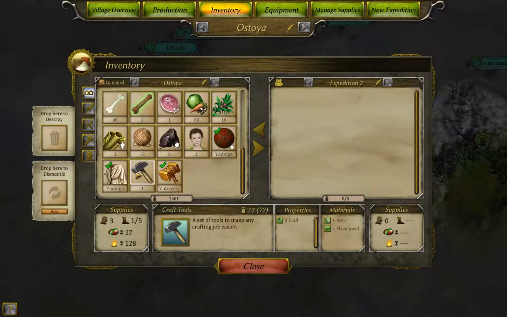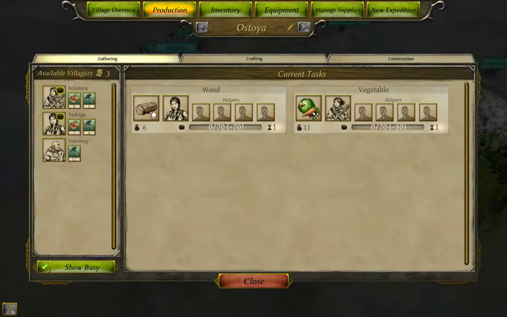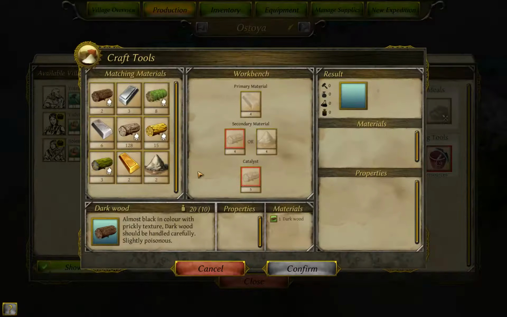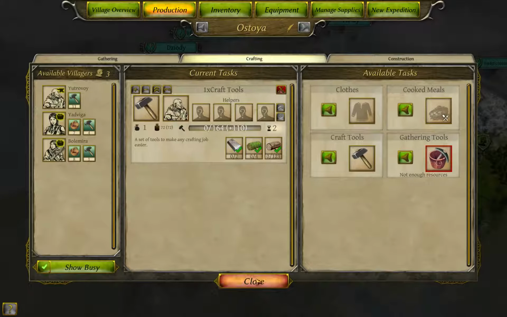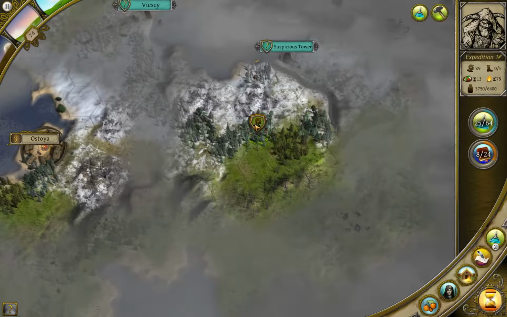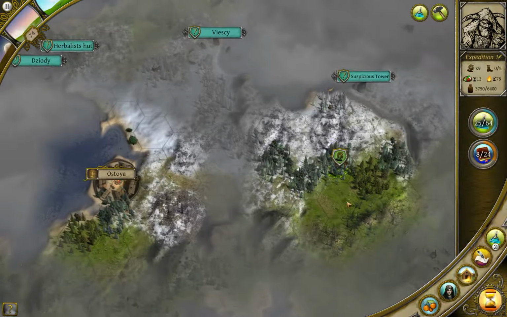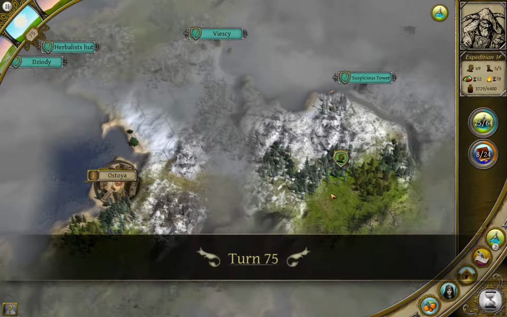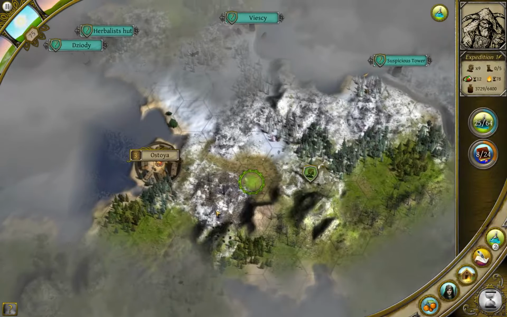Where is it? Here. I hope we have enough resources for one more hammer. We should have. How does it look like? Not even halfway yet. But the resources that we have in the expedition should be enough. Okay guys, run home as fast as you can.